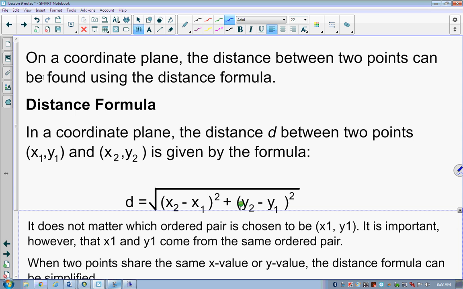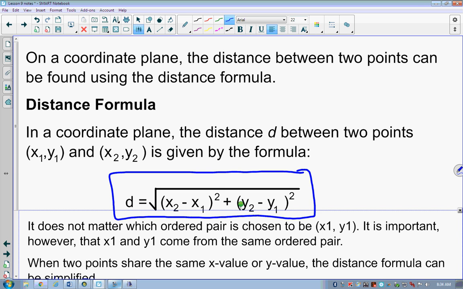All right. On a coordinate plane, the distance between 2 points can be found using the distance formula. Distance formula is as shown. If I have 2 coordinates, x1 and y1, x2 and y2, just 2 coordinates that show up in xy coordinate form, okay, it's given by this formula. This is a formula that you need to know. That guy right there needs to be in your notes. You need to write it down. You need to know it because you're going to need to be able to use it.